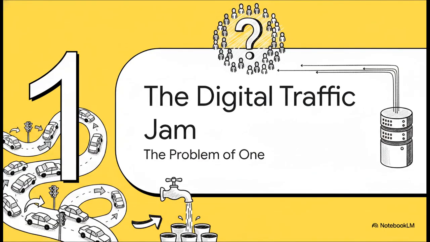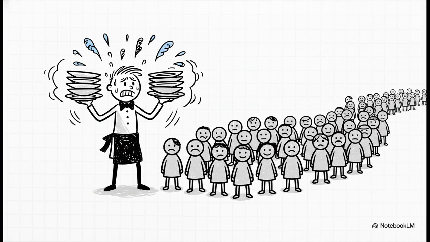And that gets us right to the heart of the matter. It's what we could call the problem of one, trying to serve everyone with just a single resource. To really get this, we're going to use a pretty simple analogy. I want you to picture your website as the hottest new restaurant in town. But here's the catch. It only has one table and one waiter. Now, what happens when, bam, 100 hungry customers all show up at once? You get a line out the door, that poor waiter is completely overwhelmed, and pretty much everyone leaves angry and hungry. That single waiter, that's your single server. It just can't keep up.